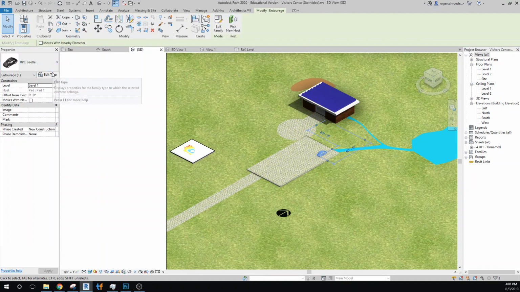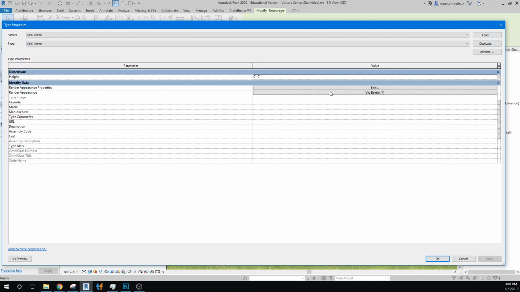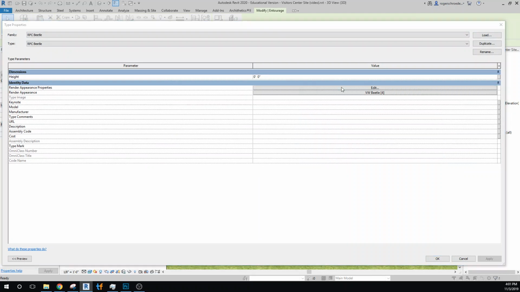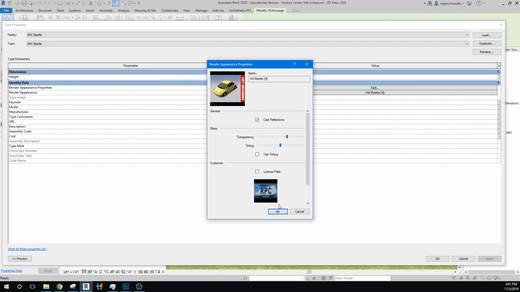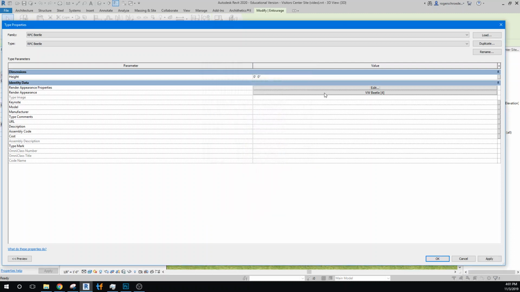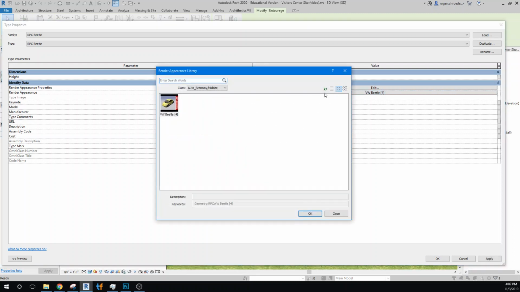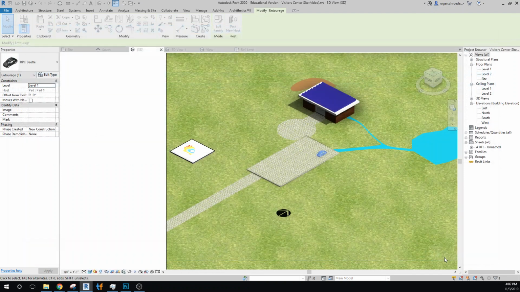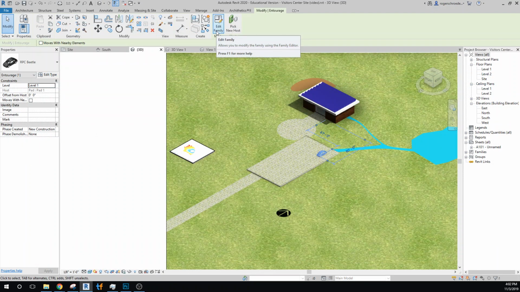I got the car. Let's see if we can change its color. Okay, it doesn't look like we can, so we'll leave it at that. Let's just get it in the right orientation if it was parked in a spot. And this kind of gives us a scale of really how big the parking lot is and everything.